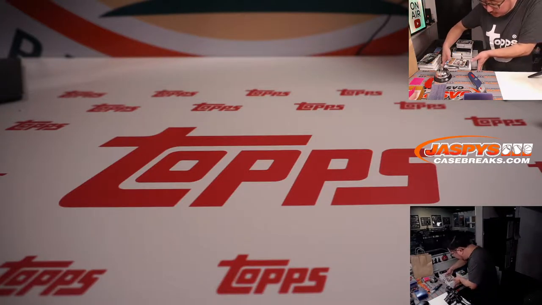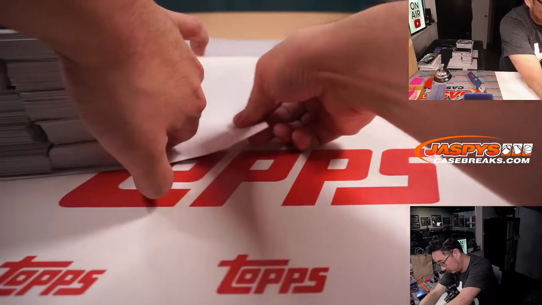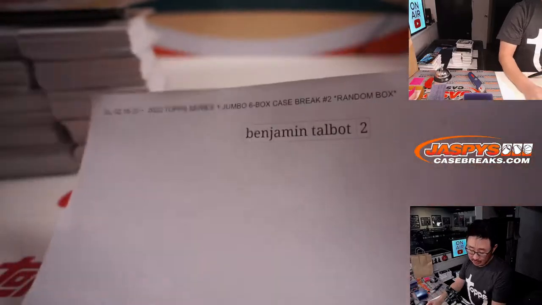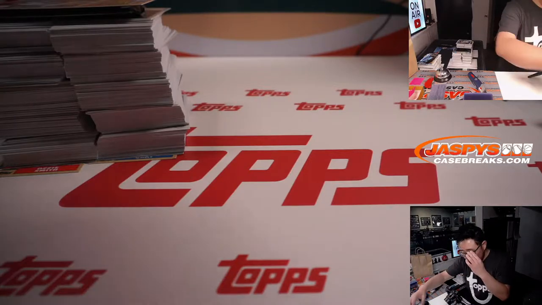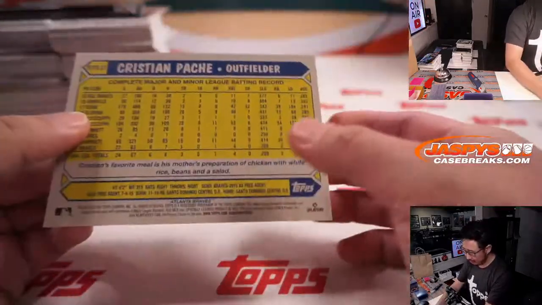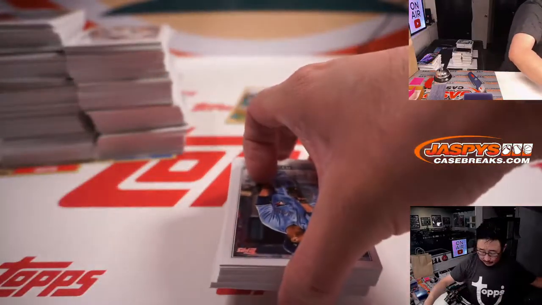Next person is Benjamin. Benjamin, thanks for getting to random box break number two. You got box two. The deuces are wild, as Vin Scully used to say. All right, your jumbo card is Christian Pache. I wonder, are any of these autographed or numbered? We'll do your silver packs at the end. All right, so Benjamin, good luck.